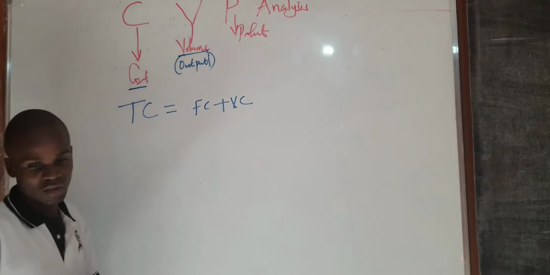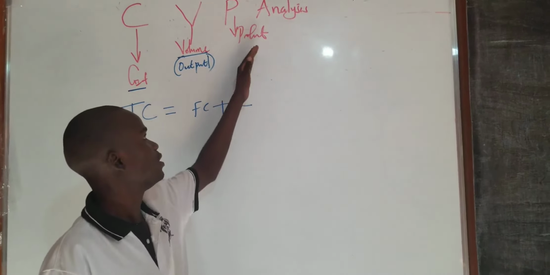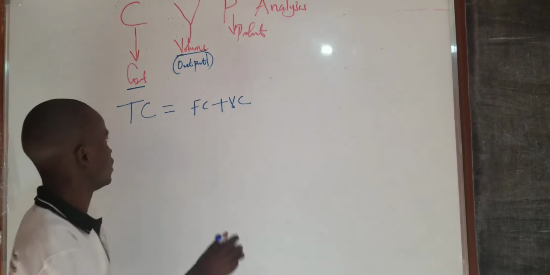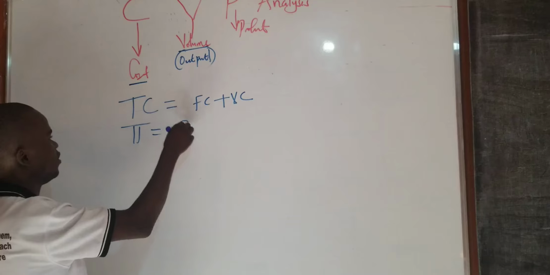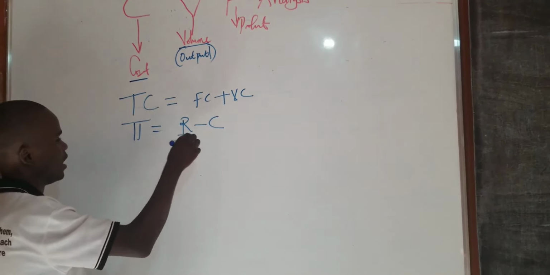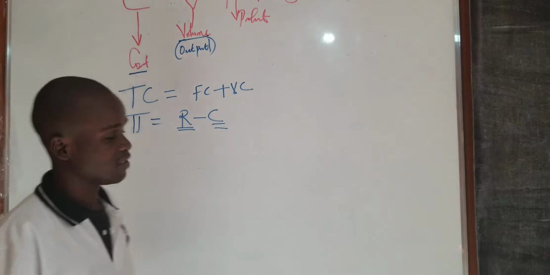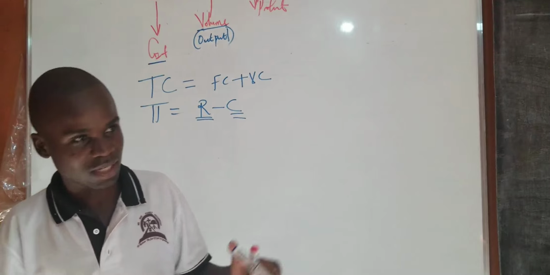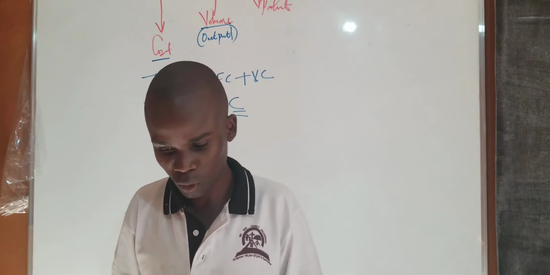Then the volume is the quantity you must produce, the amount of output. And the profit is represented by profit equals revenue minus costs. The revenue is the earnings, then the cost is the one that I incurred. So this is the analysis. This is mainly the introduction of the CVP analysis, but there are some terms that we need to know.